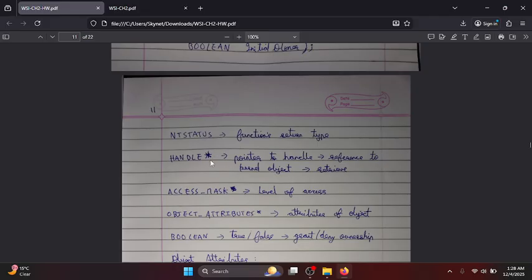Of course, I am expecting all of you to have basic programming knowledge before watching this video. So you must know that asterisk represents a pointer, usually in the C language. So basically, handle means a pointer which refers to a kernel object, which means that we are not directly accessing a kernel object. Instead, we have the address of a pointer, and that pointer has the actual kernel object address. This is for security reasons, of course. So here we are giving an out-bound pointer.